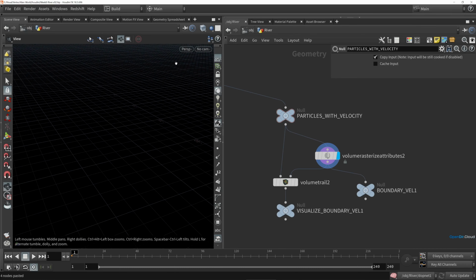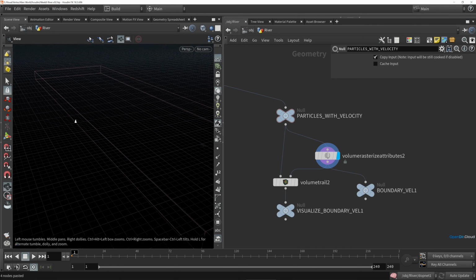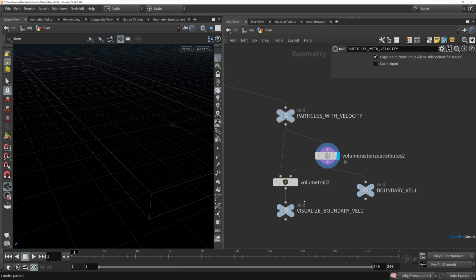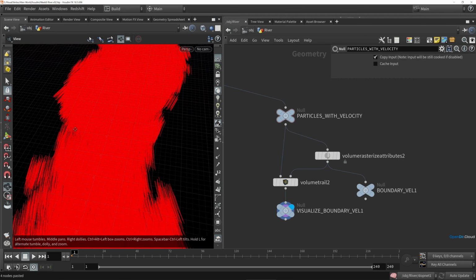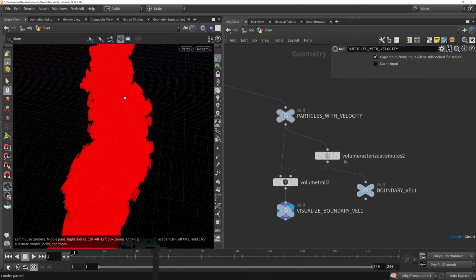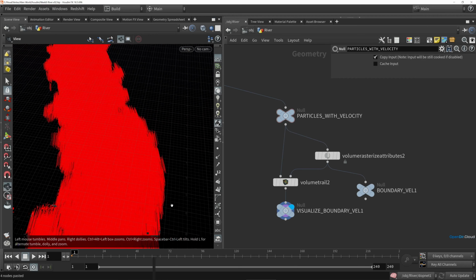And as we saw before, this is just invisible at the moment, unless you turn on smooth wire shaded, where you can at least see the bounds for this. Just to make sure that it's working, let's display this volume trail here. With that displayed, you can take a closer look and see that our velocities are following all the curves and bends of this river.